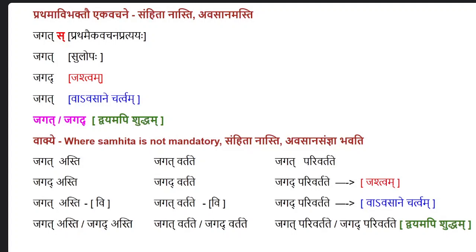Padamadhye, Samase and Upasarga. Whenever you are joining Upasarga, Samhita is mandatory. Only in a Vakya it is not mandatory. This was told in the very first class. So in a sentence it is up to you to make a Sandhi or not. You can just say Jagat Asti with a pause, or you can make a Sandhi and say Jagad Asti. If you decide not to make a Sandhi, then you have both options. You can write Jagat Asti or Jagad Asti. Both are correct, though Jagat Asti is widely used. But the moment you decide to make a Sandhi, only Jagadasti will be right and not Jagatasti.